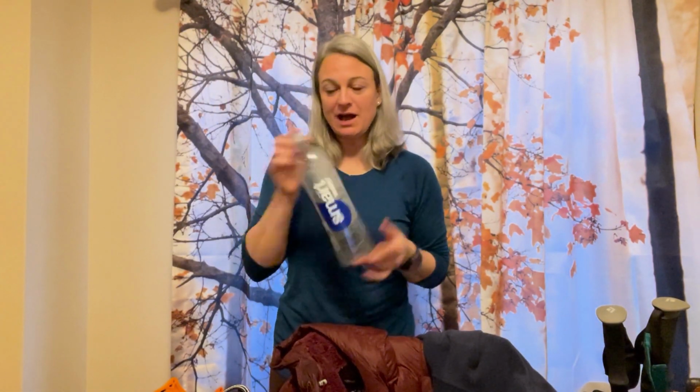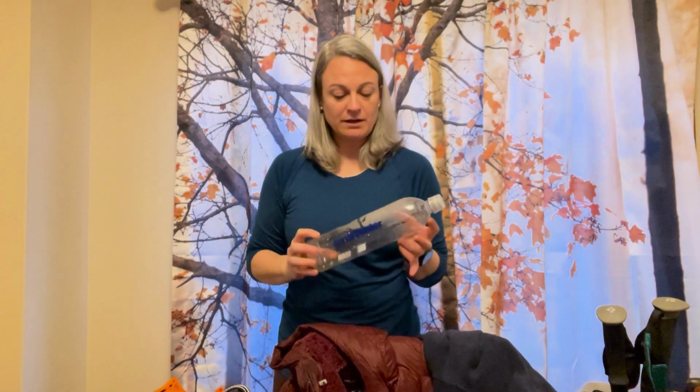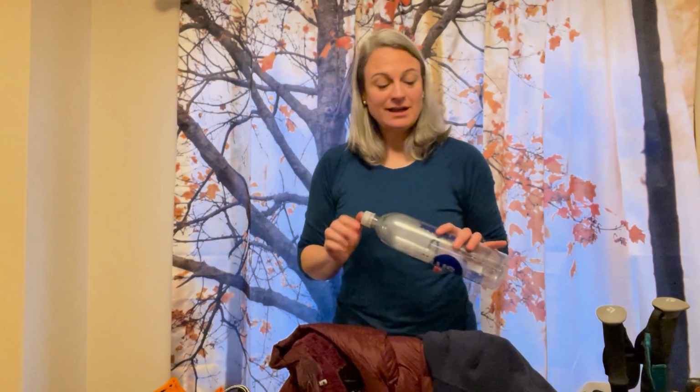But let's start out with the water. In the summertime, I usually pack 3 or 4 of these, depending on the length of hike and how much hydration I'm going to need. This is a smart water bottle, and it serves me well. I also have a Sawyer squeeze for an emergency, and I can filter water and stay as hydrated as I need. But in the wintertime, what happens?